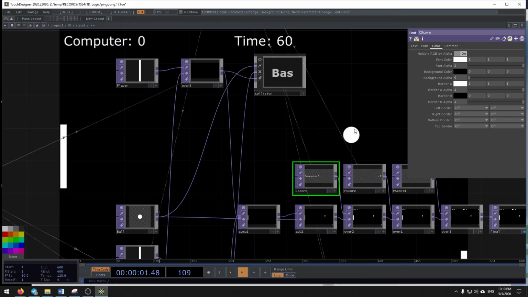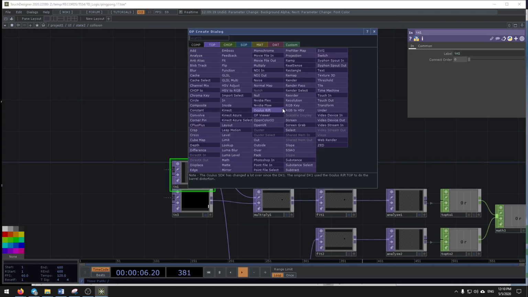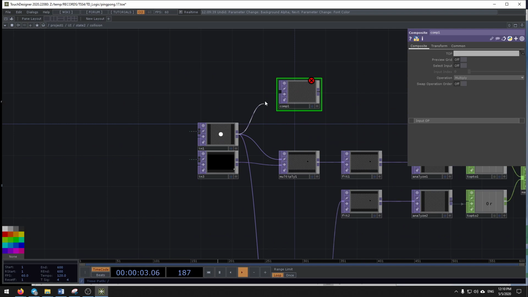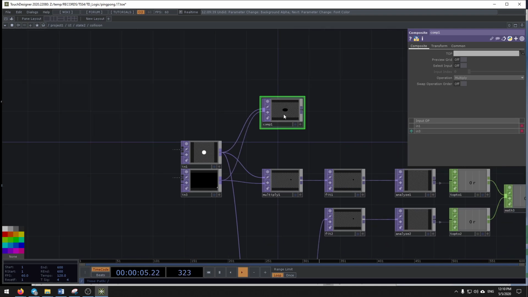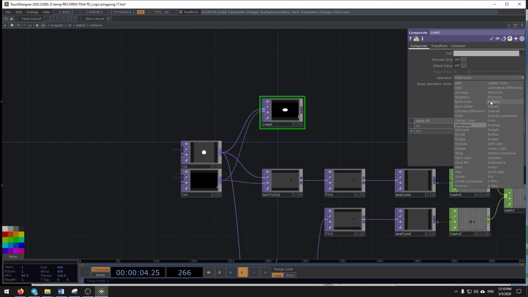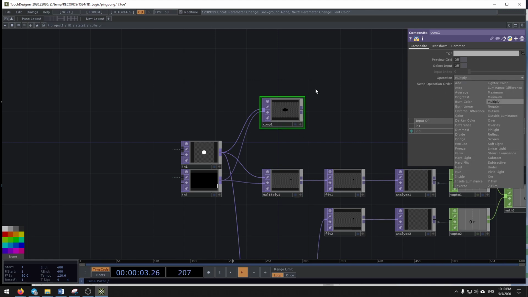Composite, as I already showed, has different modes. If I use Composite, I have a selection of different overlay modes. I can choose each of them. Multiply has its own operator, but if I use Composite and multiply, it's pretty much the same. So we use Composite when we need any of these overlay modes.